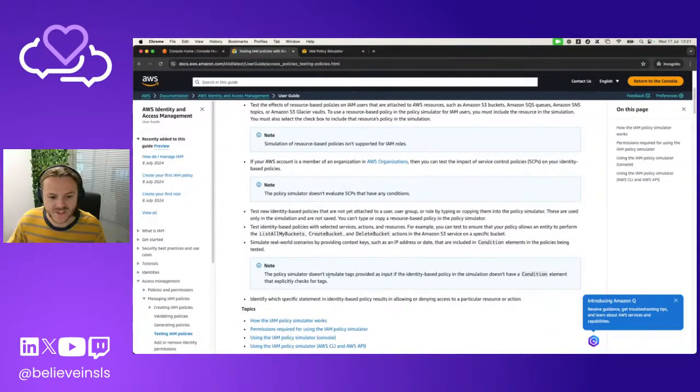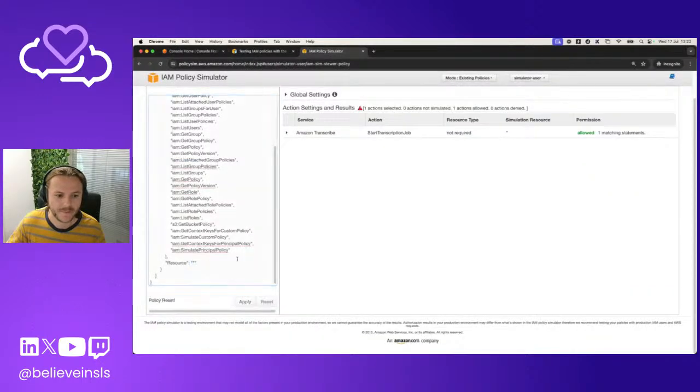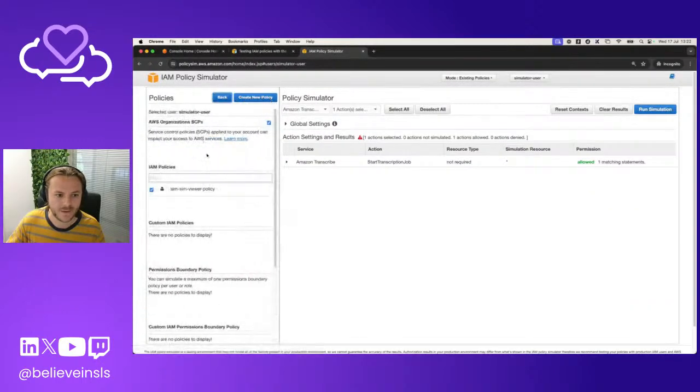Third one, so the policy simulator doesn't simulate tags provided as input if the identity-based policy doesn't have a condition in the policy itself. So let me try and convert that into English. If you don't have a condition key in any of your IAM policies, so if we go back to the simulator, let's come here to when you select your policy here from maybe like a user or a role that's got quite a few policies.